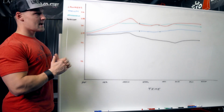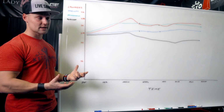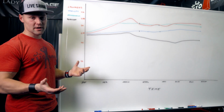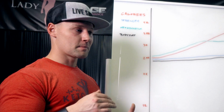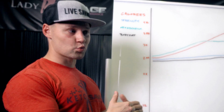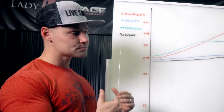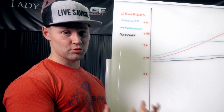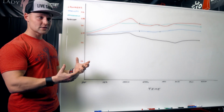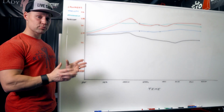So again, depending on how much muscle you have, depending on how much you're eating, depending on what your NEAT activity is like, you're going to have a maintenance calorie window. So like you go to a macro tracker online, and no macro tracker is perfect, but you go to any macro tracker and it's going to give you a maintenance calorie intake. You're going to have a window within that maintenance. Like it may be a little higher, maybe a little lower. The more muscle you have, the broader that maintenance normally is. So for me, I'm not going to fluctuate much in weight within like a 500 to 600 calorie window of my maintenance. So that's a pretty broad window.